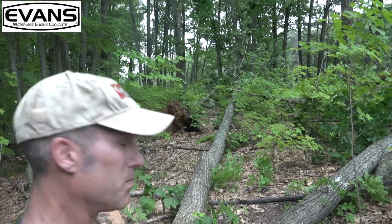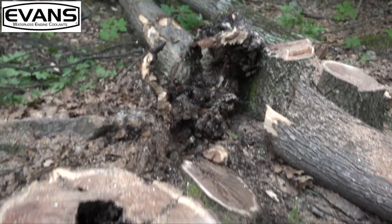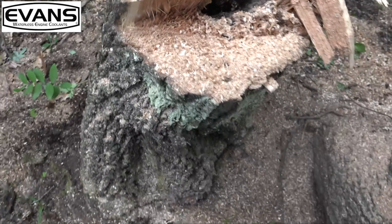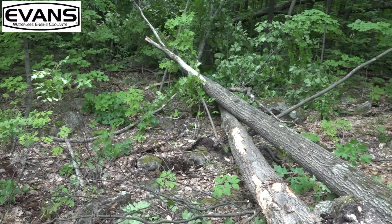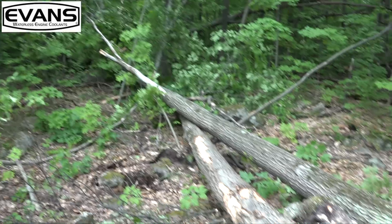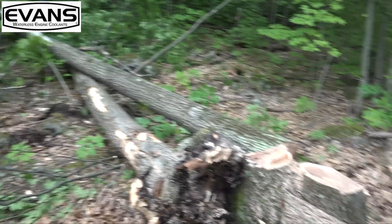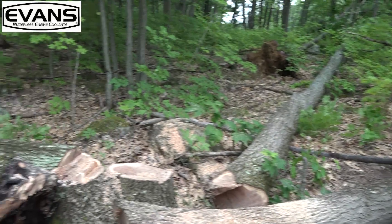About 200 yards short of my destination, but this big bad boy here was in the way. I do like the smell of oak when you cut it. These guys were all rotten and this is where my trail needs to go. I'm going to hook maybe four of them up to the winch and see how much it can pull. I'll leave them full length with everything attached and drag the road out, then snip them up on the way out in a little spot and drive over the tops. I don't want to clear the path entirely — let's see what this machine can do.